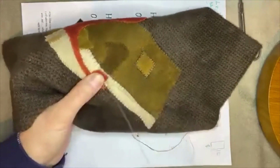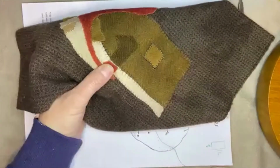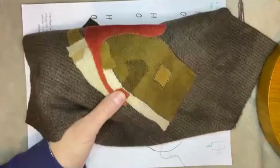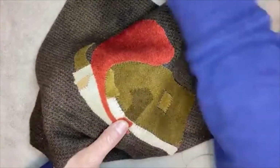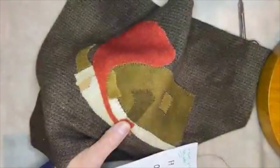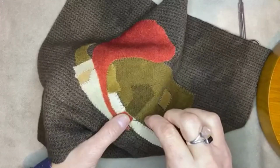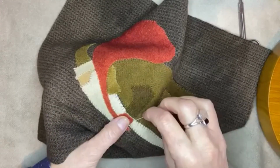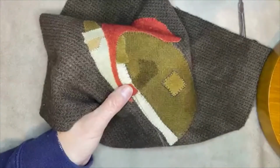I feel like I need to move my chair a little. Take that out. Please excuse my somewhat ratty attire. I have my favorite wear-around-the-house old sweatshirt on.